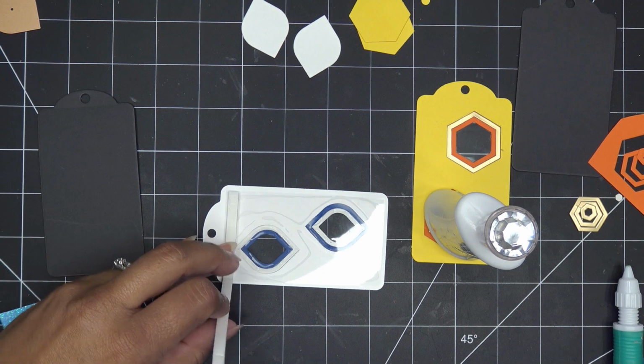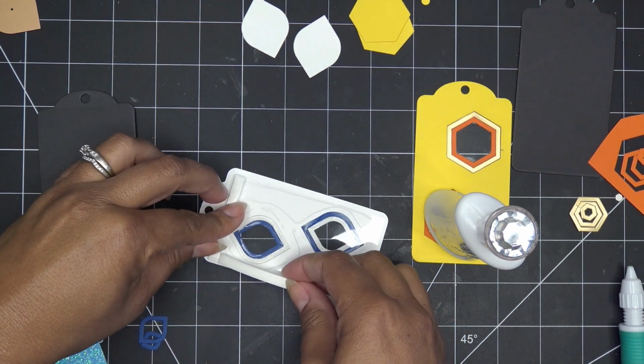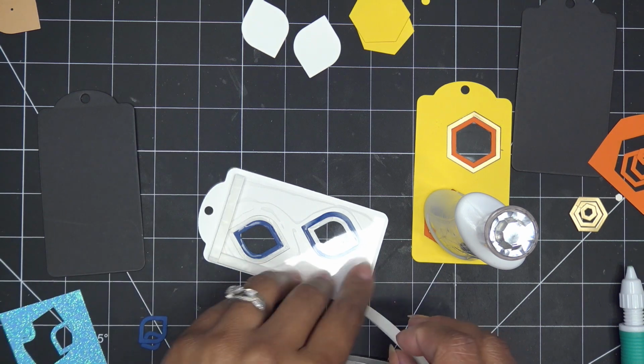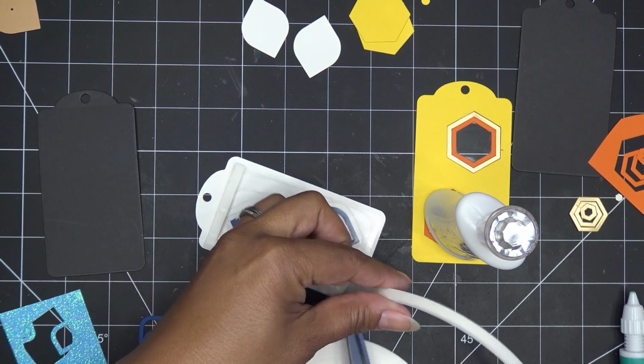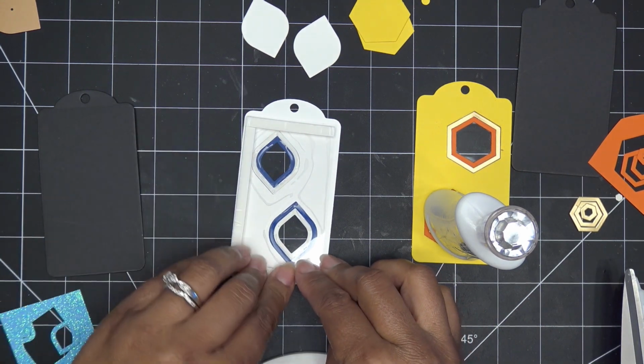Whenever you cut your foam, just make sure the next piece is butted right up next to the one you just cut, because that way your glitter or whatever you put in there doesn't just fall out. So we wouldn't want that. Okay, so I'm just going to go around and frame out the whole thing. And I'll be right back.